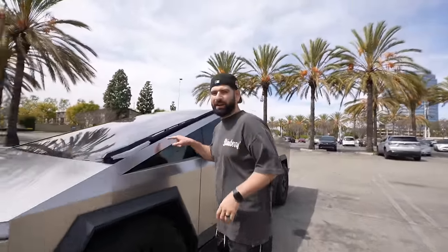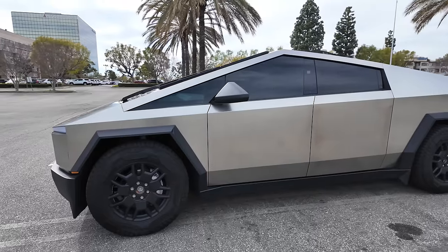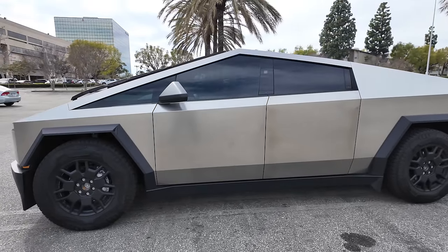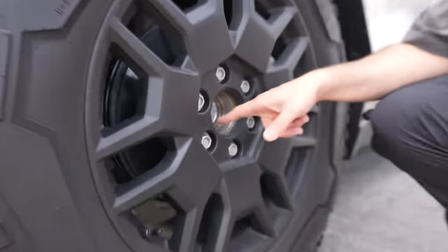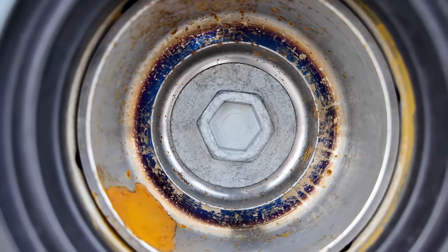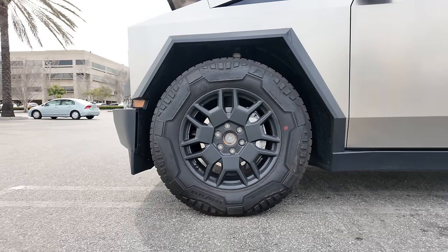Look at this — I just got my car washed yesterday and there's still water spots on the car. People come and touch this car like crazy, stick their head in the windows, look inside. I literally just had somebody drive up and ask if he could sit in the car. I love the way it looks, I wanted to keep it in the stainless steel body, but it just picks up so much dirt, watermarks, stains everywhere. I personally haven't had any issues with rust itself, but there's rusting on the inside. It was like this when I picked it up — it didn't happen over time.